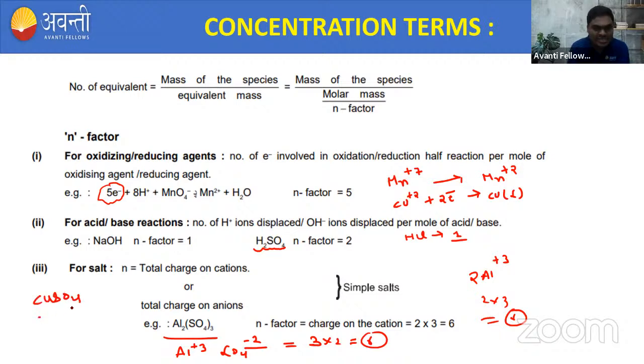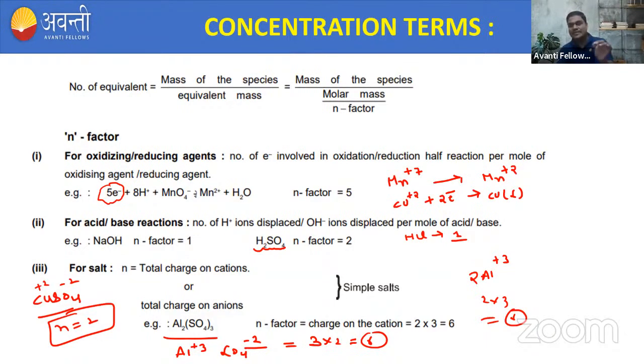Someone asks, what is the charge in copper sulfate? How will you calculate the N factor for copper sulfate? So copper sulfate is also a salt. So we calculate the charge. We know that copper has plus 2 charge, sulfate has minus 2 charge. So here the N value is nothing but 2, right? So the value of N is 2. Similarly, in NaCl, the value of N is 1 because the cation has a plus 1 charge. So I hope it is very much clear.